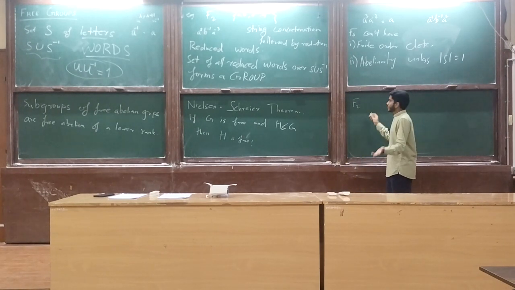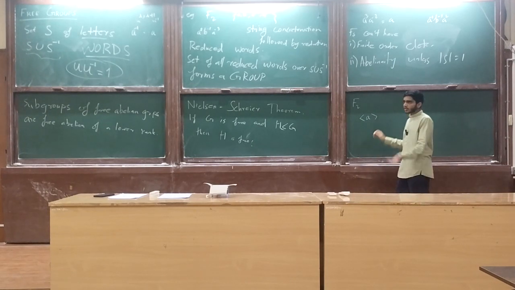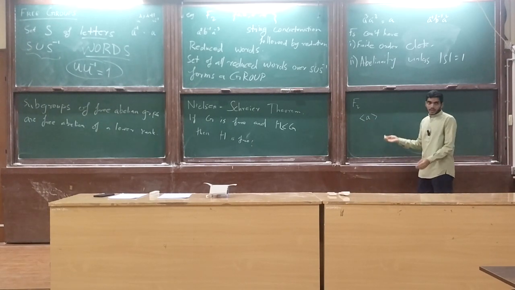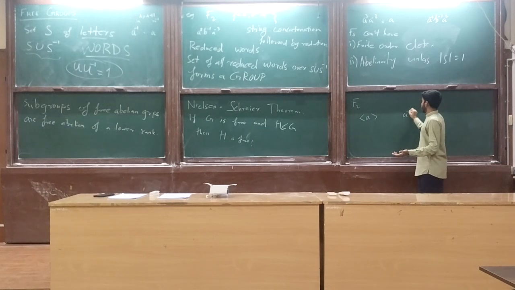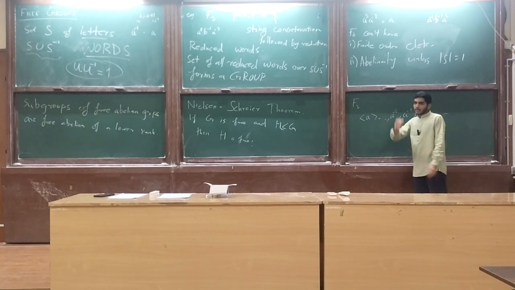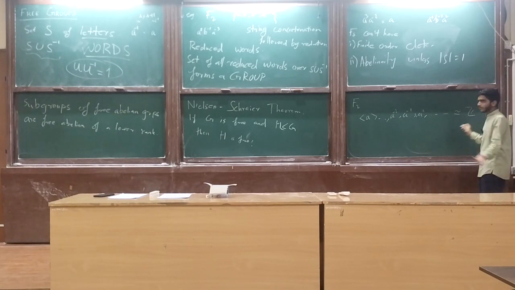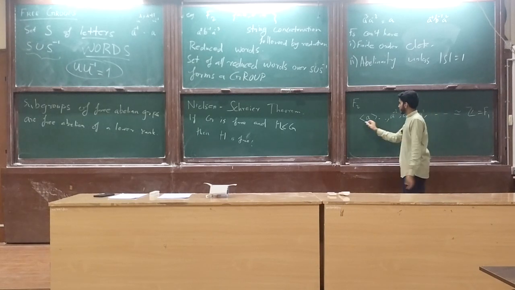I could look at the subgroup generated by the letter A, right? So what sorts of things will this have? You have A, so you definitely have A inverse. You will have A squared. You have A to the minus 2. You have the empty word always, because in every subgroup you have to have that, and then you'll get all the powers. So this is isomorphic to Z, and Z is the free group on one letter. So I've just verified this theorem for this particular subgroup.